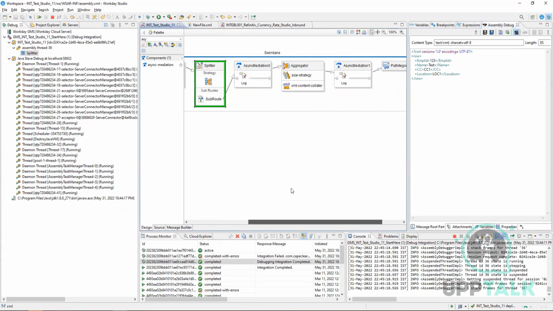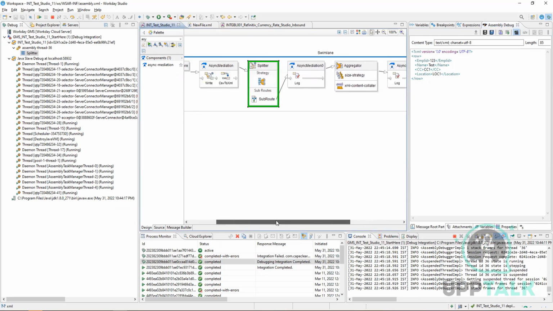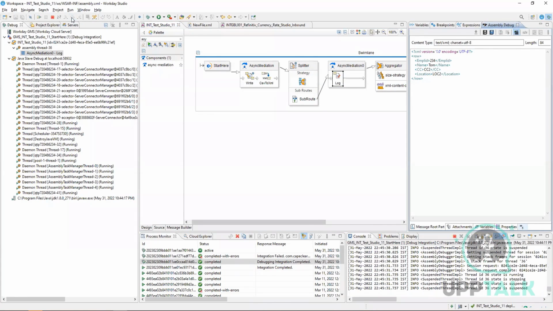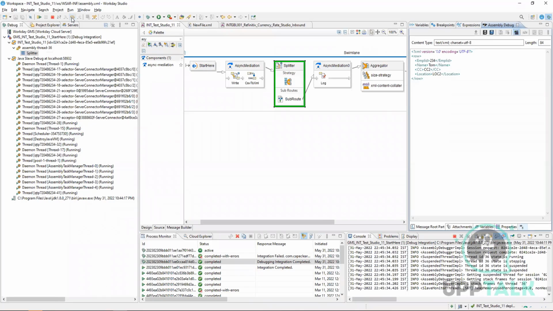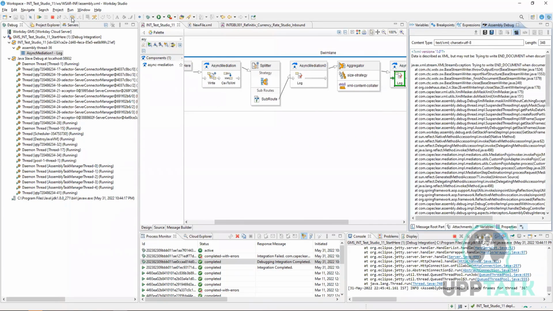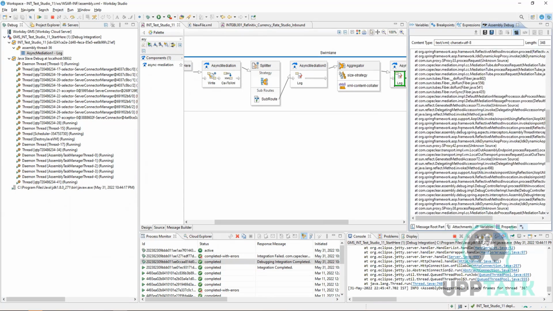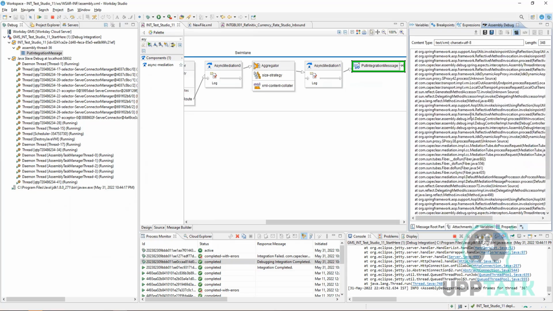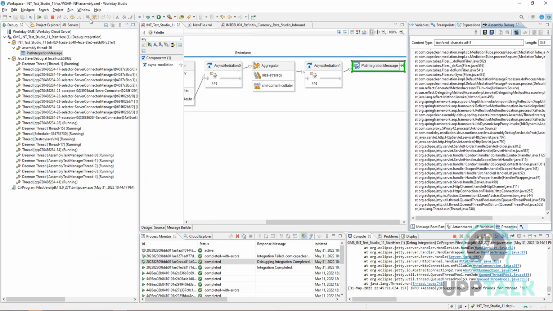Now see, it is not going to async and all that because we have an aggregator in between. Again, now I will do this one. This is now the second one. This goes to the aggregator. Fine. Then it comes back. The third one comes to the aggregator. Done. Now again, it will go to the splitter. No, it is done. So it generated that part. Then there is our log completed.